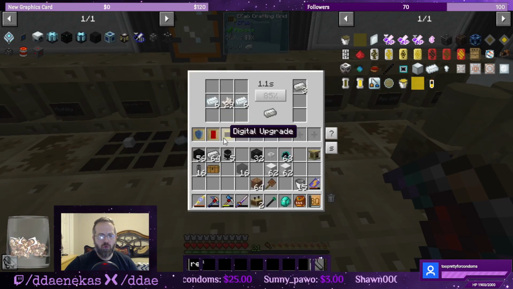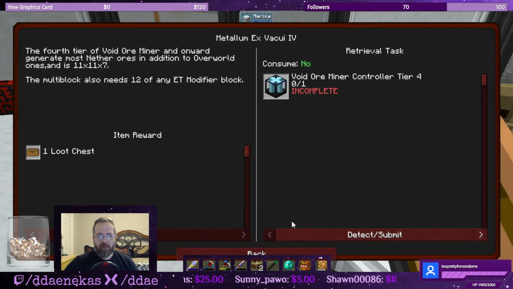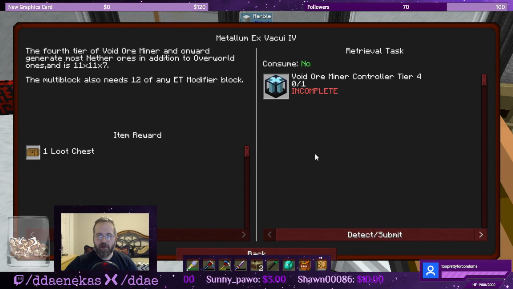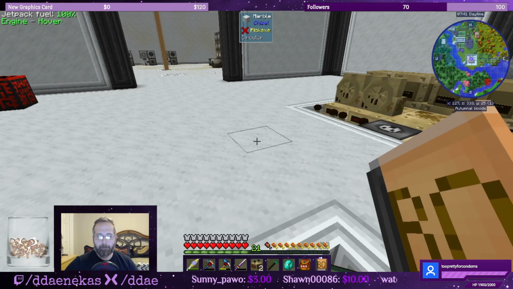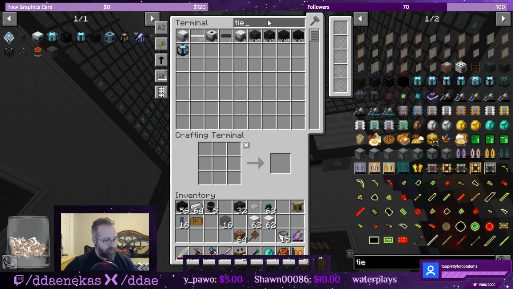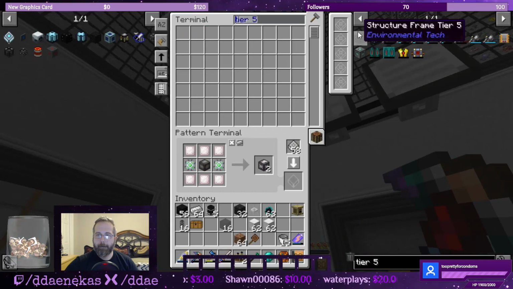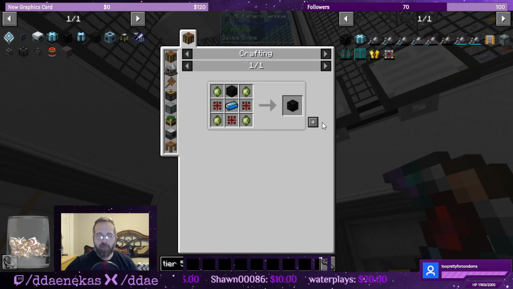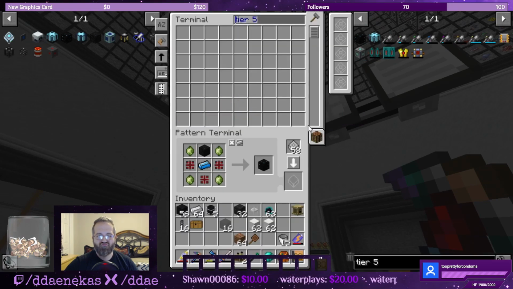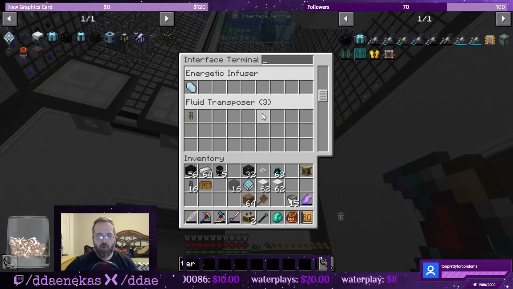Let's see. Ooh, that's the rough one. Tier 5. We need Tier 5. We really do. Can we see Tier 5? We cannot see Tier 5 until we complete Tier 4. What I can do is, do I have a pattern set for it? Tier 5. I do not. Let's make the pattern for it. I know I made the... Ooh, Tier 5 pattern needs cyanide each. There's the pattern. That means we have 1 of every item.